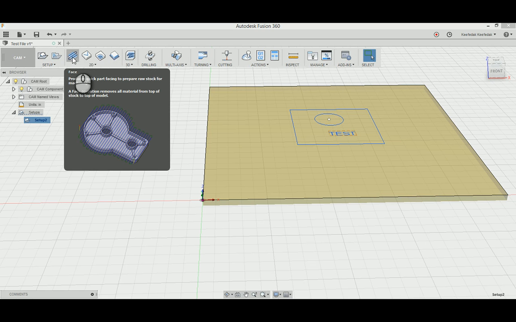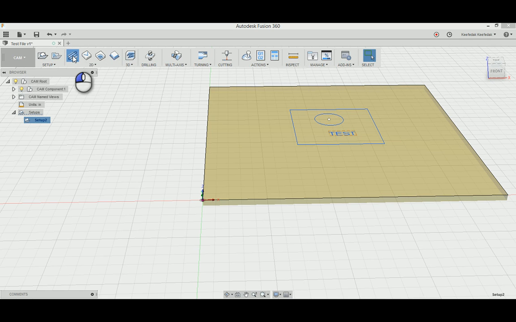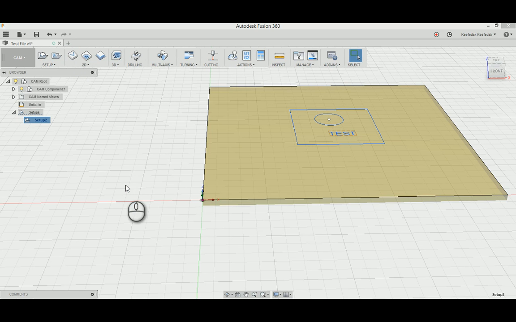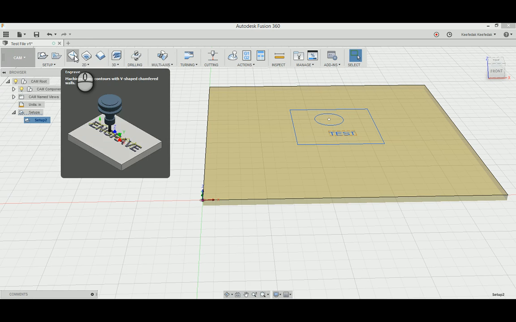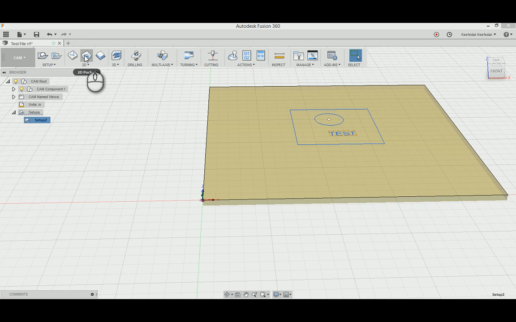Just grab it. There. Here you get to click, hold, and drag, and then remove it. See? You just grab it and bring it to the workspace, and it disappears. Okay? Boom. So you should have 3. You should have one that has a V, which is engrave. You should have 2D pocket, and you should have 2D contour. All right?